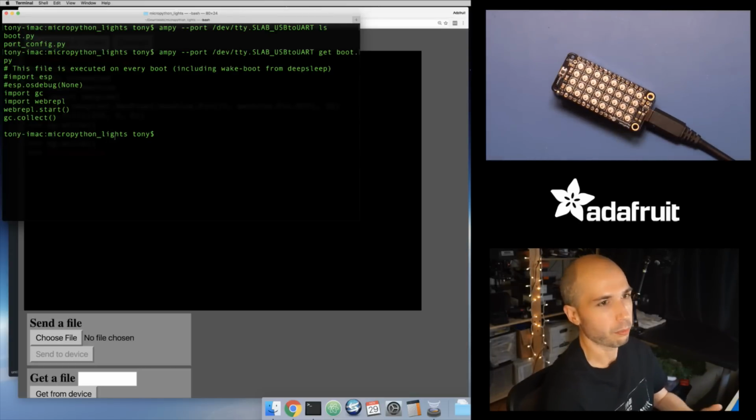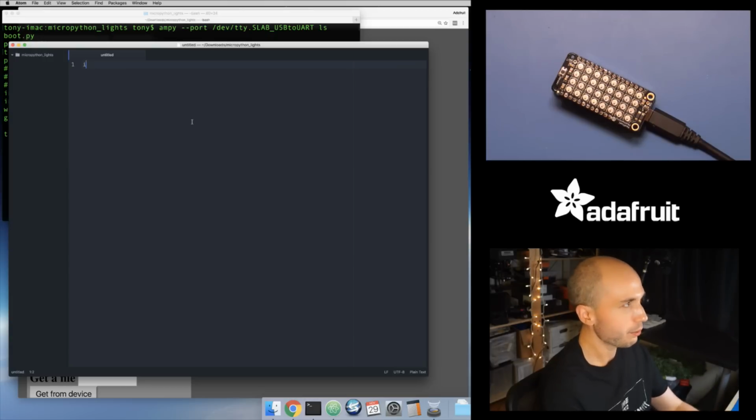and then that will always run when the board loads up. Whereas if I did something in the web REPL, as soon as I power down the board, it's gone. Like, I better make sure I remember exactly what I typed into the web REPL. So that's why I like to do things in a file and then send that file to the board to run it.